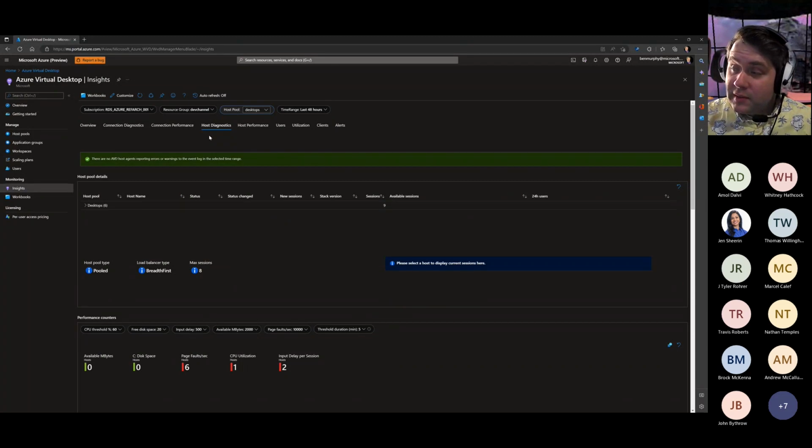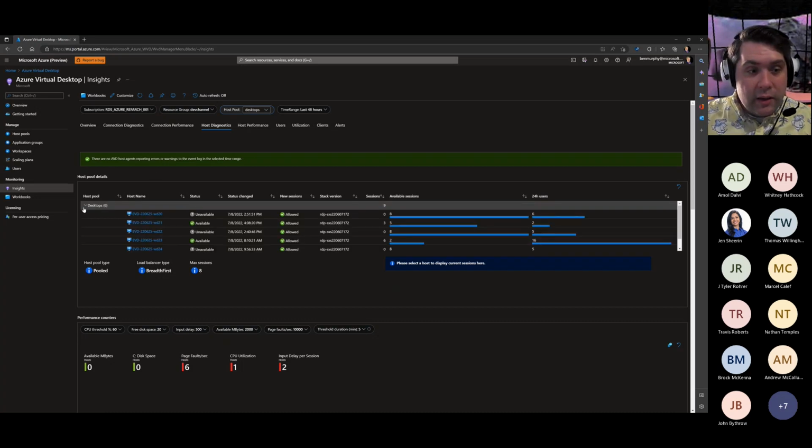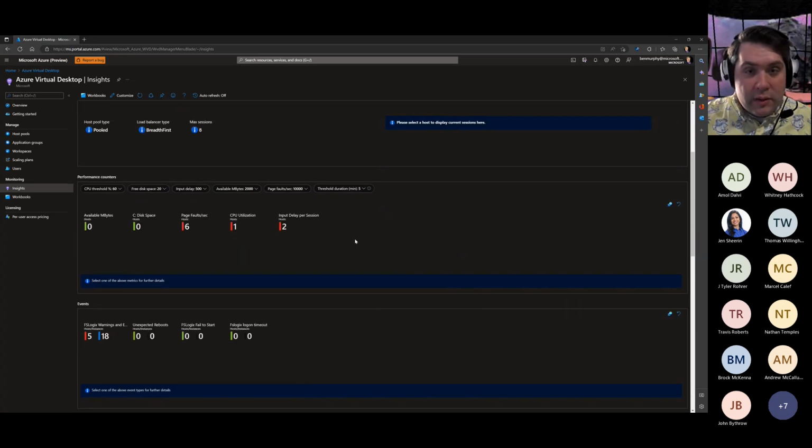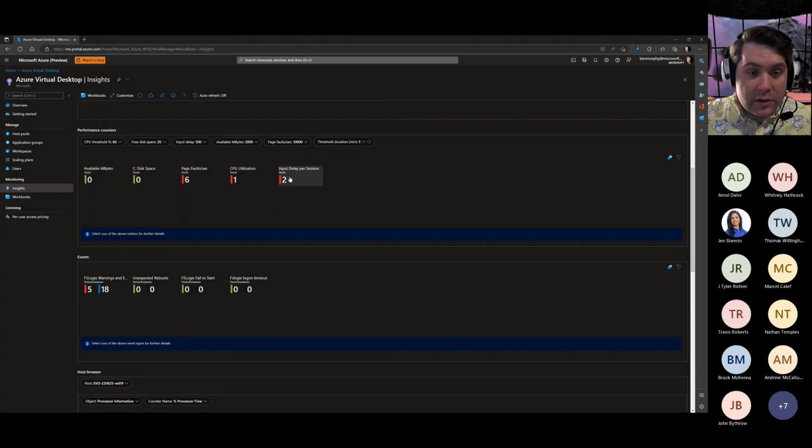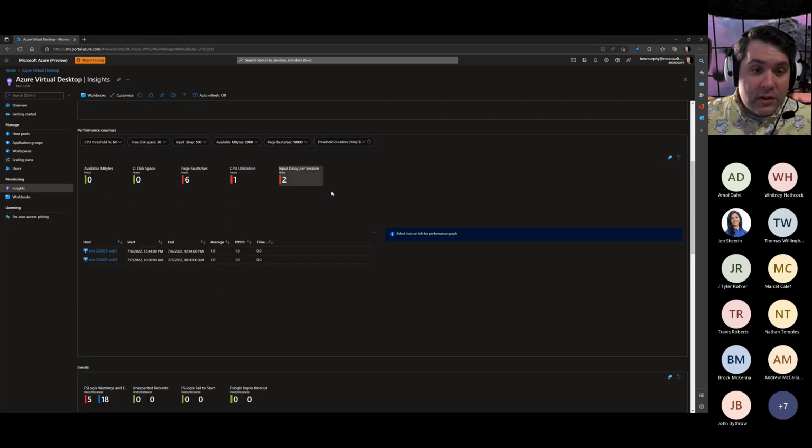Going once, twice. All right, so the session host related information is the next set of stuff we'll take a look at. Again, we've already looked at the overall status, so we'll skip through that. The real value of this tab is the ability to really quickly see, do I have cases where CPU utilization has been high or user input delay has been high? If so, I can click on this. What this is looking for is crossing these thresholds that I've defined here. So if user input delay, for example, has crossed the threshold of 500 milliseconds, I'd like to know about it.